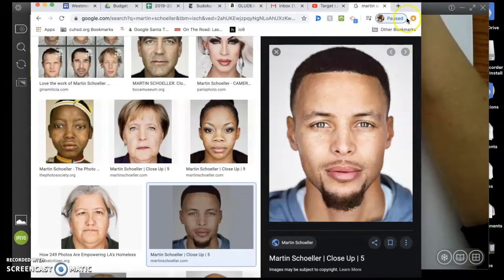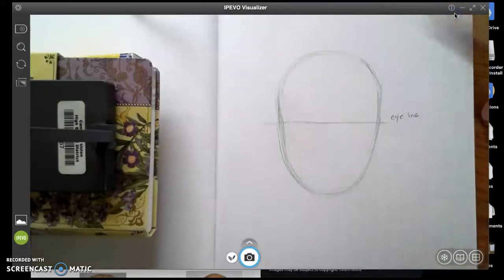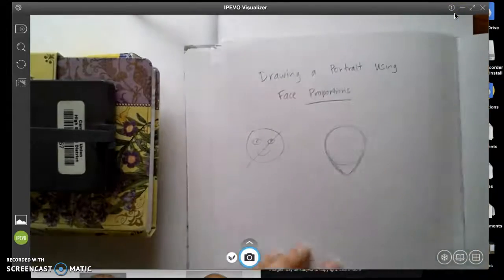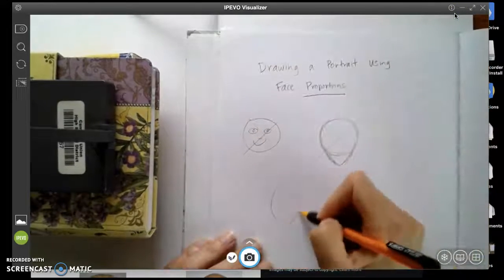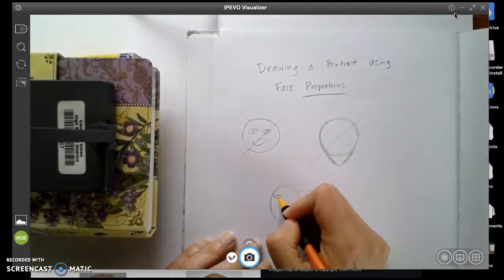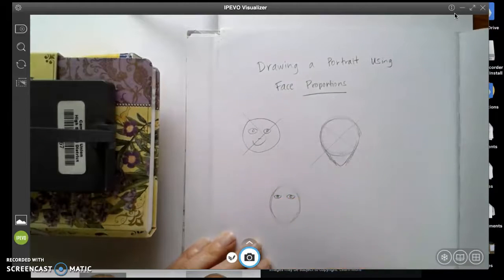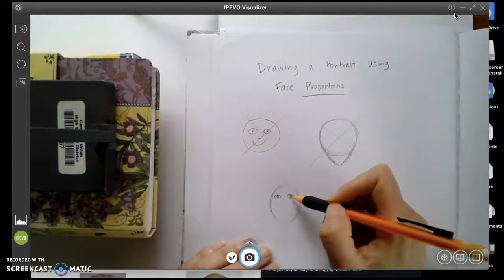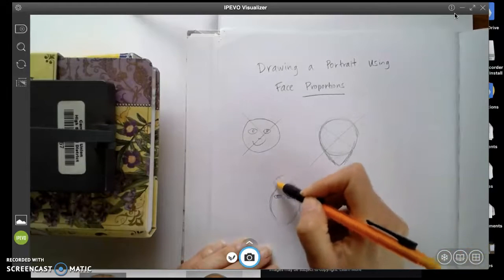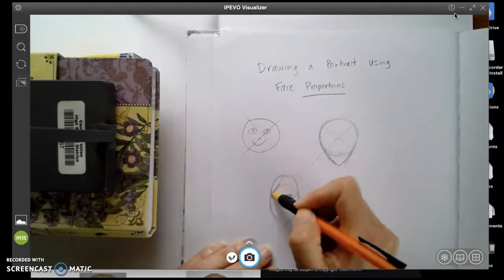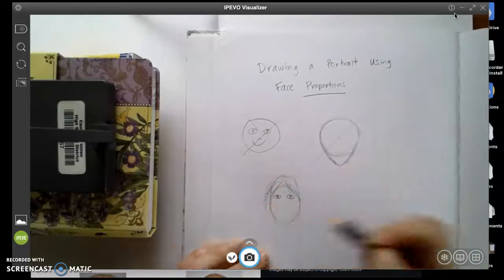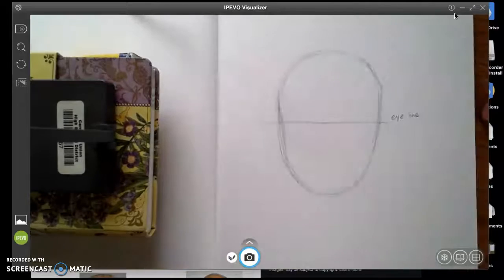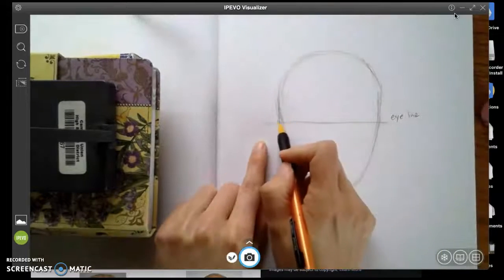And what happens a lot is when somebody goes to draw a face, they still put the eyes way up there. Yes, the eyes are at the top of your face, but they are at the center of your head. So really, it should be more like that, and then you have somebody's hair get in the way. Okay, so this is where your eyes go. And here's the next tricky part.